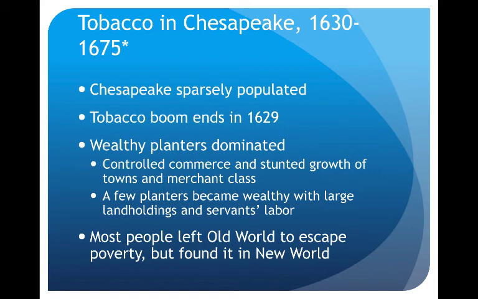When the price of something and the value of something starts shooting way up very fast, it usually comes back to reality at some point. And this is what happened in 1629 when the bubble burst and tobacco prices declined by 97%. So this broke a lot of people, lost profits, etc.